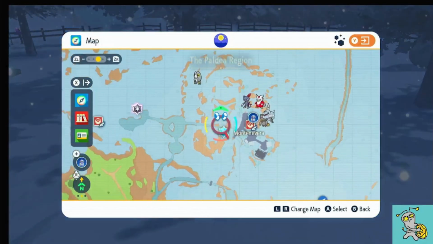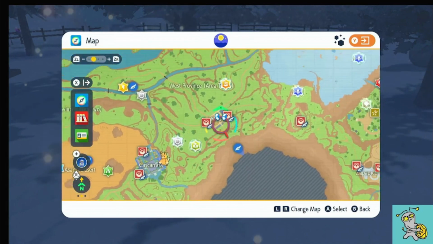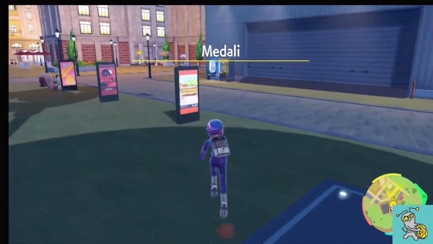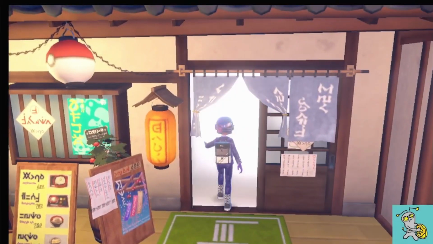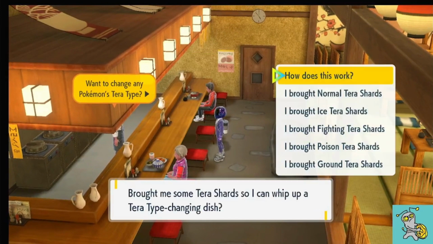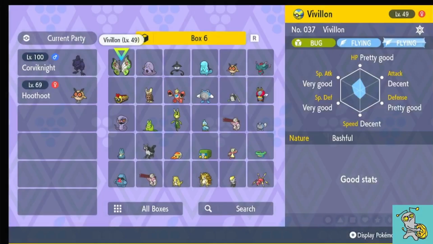And then the last step to get into competitive Pokemon is just going to be changing its Tera type. So if we go to Larry's gym over here in Medali, there's a little restaurant. If you go talk to the guy at the restaurant, you just need 50 Tera Shards in a specific type to change that Tera type. So let's say, like, Corviknight's weak to Electric and Fire type Pokemon. I don't really like that, so I'm going to change it to a type that can resist those hits. Now, let's change it to Dragon type. So I'm going to run back to this guy. I just need 50 Dragon Tera Shards. Going to go down to Dragon, and I'm going to use it on Corviknight.